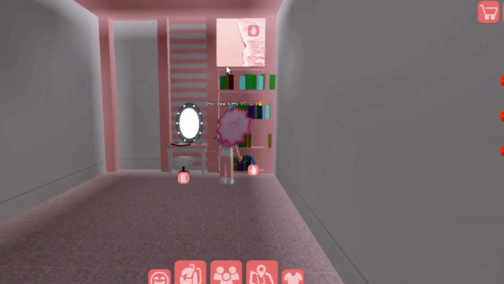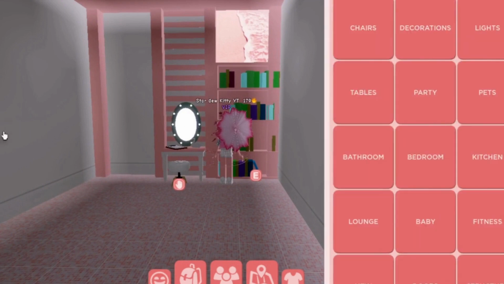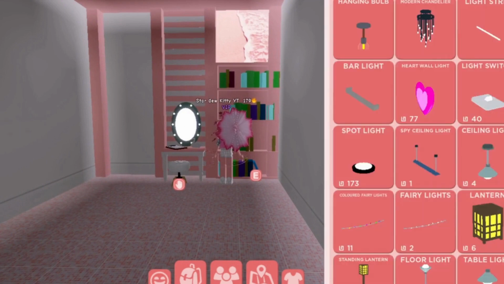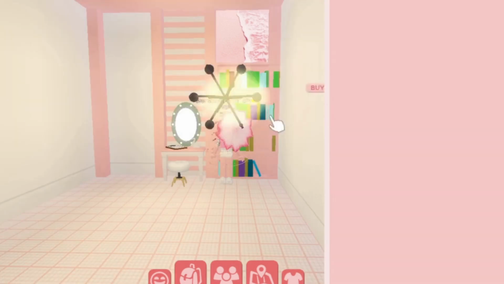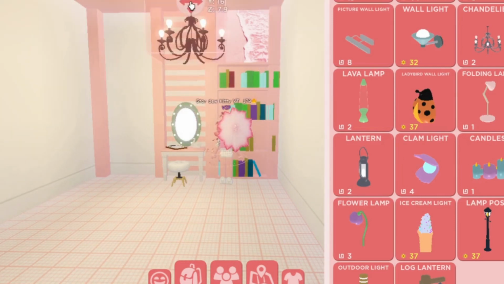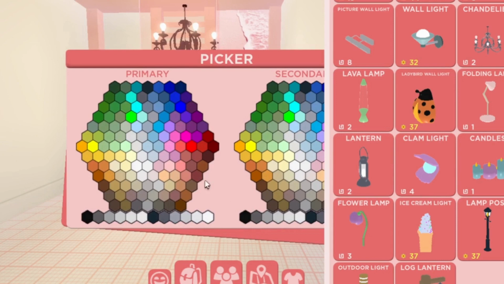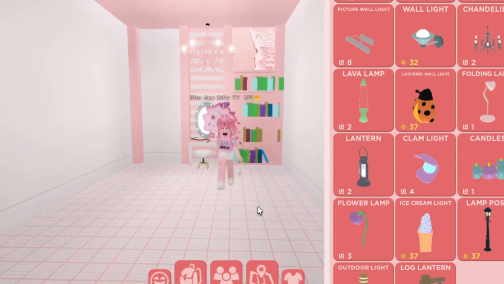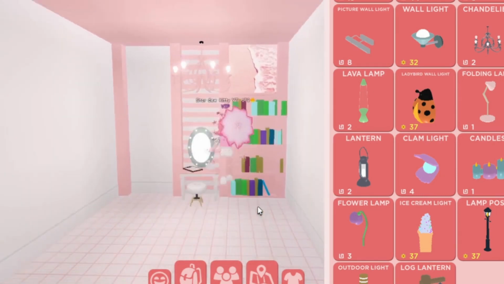So now we have a decal and we need to add our chandelier. So go over to insert, press lights, and luckily it'll be a lot lighter in here because I cannot see very well in this room right now. So now we can see much better. And let's just color it pink and white. Okay, now we have finished 2 of the 3 sides.